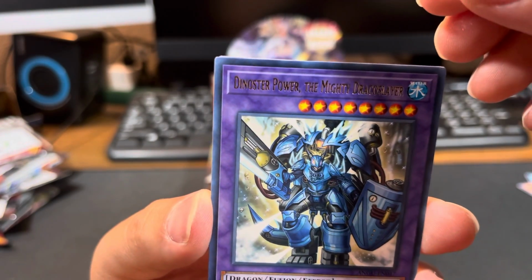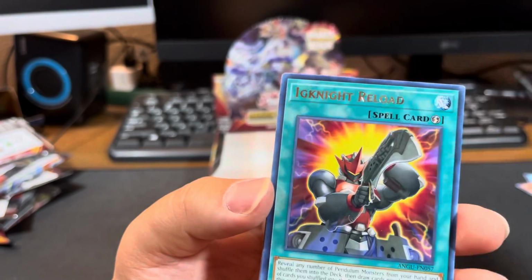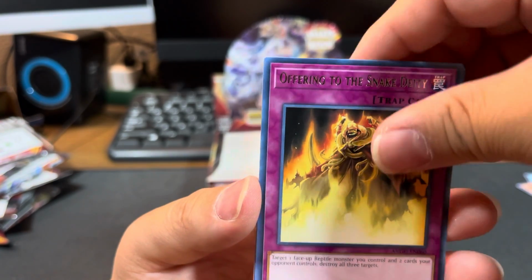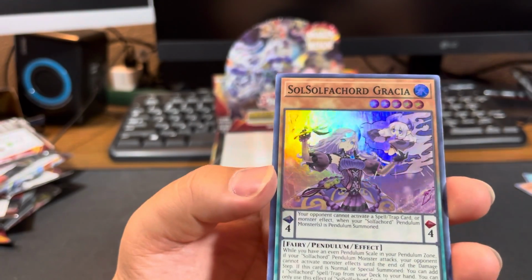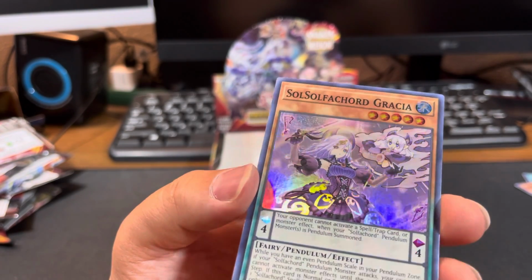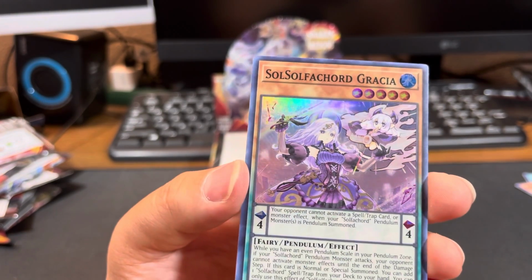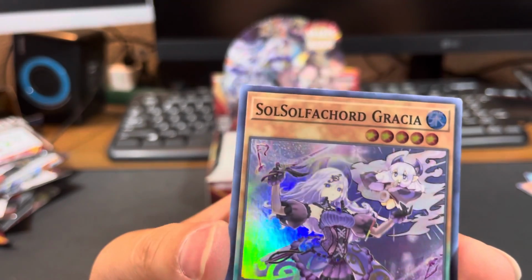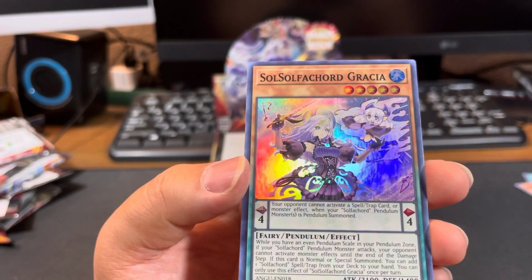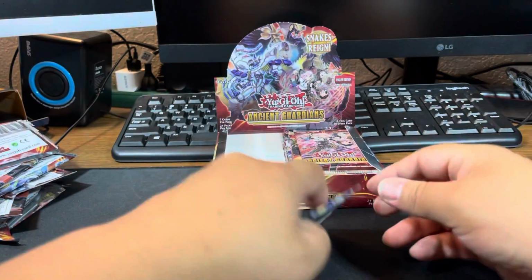Dino Wrestler, the Mighty Draco Slayer. Yeah, Light Serpent, Ignite Reload. Offering to the Snake Deity. Ooh, Sulfur Cord, Gracia. Nice. Is this a nice card? Not an ultra rare. That's a bummer. The card does look kind of beat up though. It's on the top here. But anyway, it's a cool looking card. Nice. Sulfur Cord is pretty cool looking.